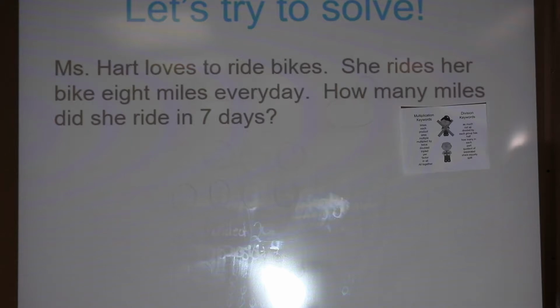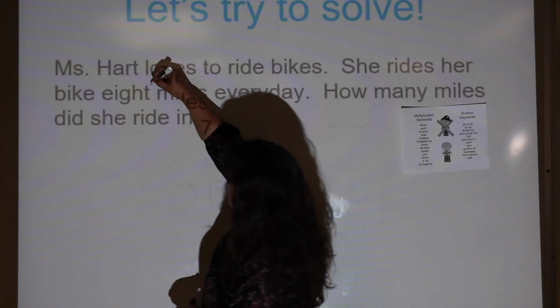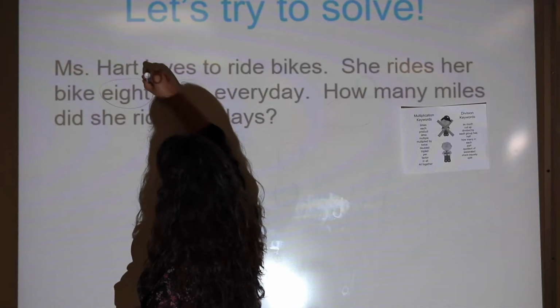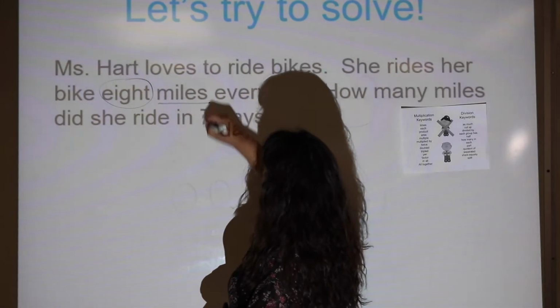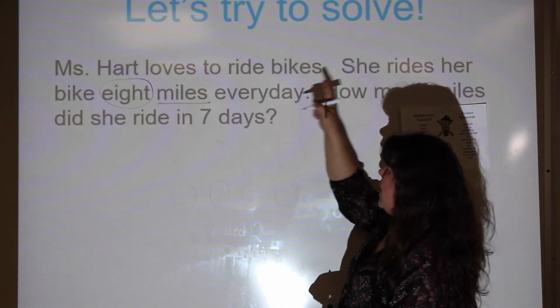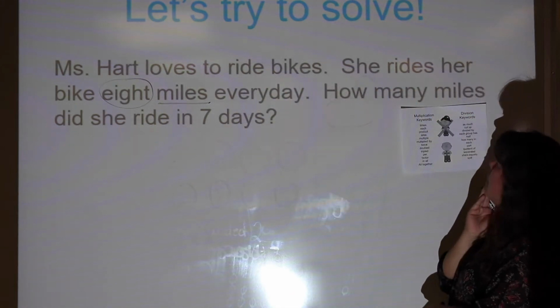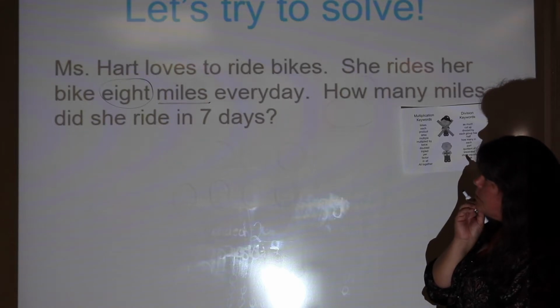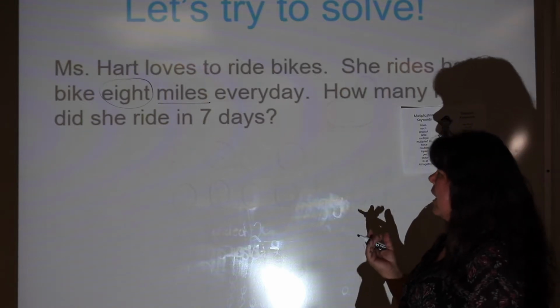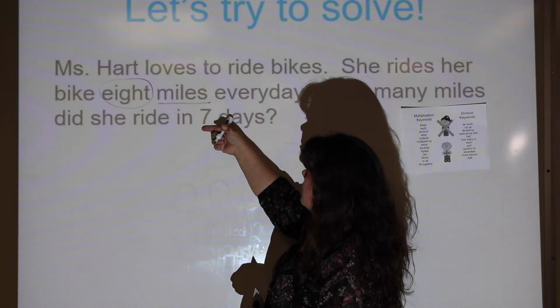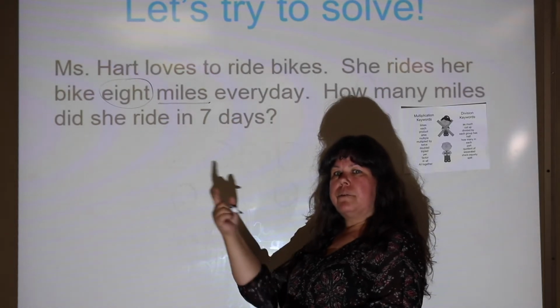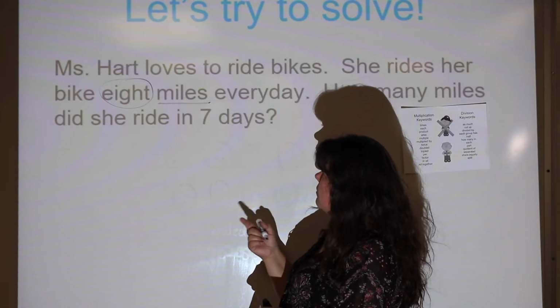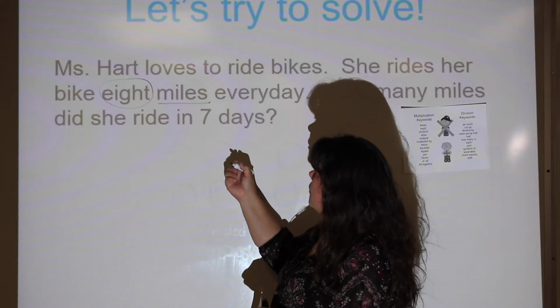Okay, so I've got Miss Hart who loves to ride her bike 8 miles. There's my number 8. And she does this every single day. How many miles did she ride her bike in 7 days? So once again, I have 7 days. I want to make sure that probably is like Monday through Sunday, because that's 7 days. So every single day she's going to ride her bike. I wonder if it's to go to work.